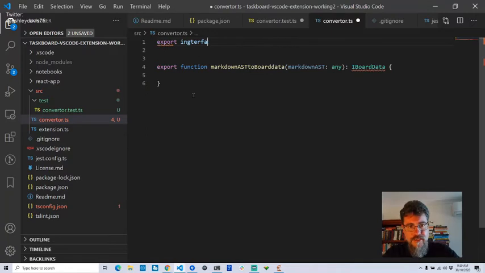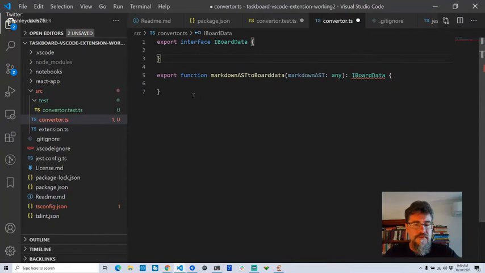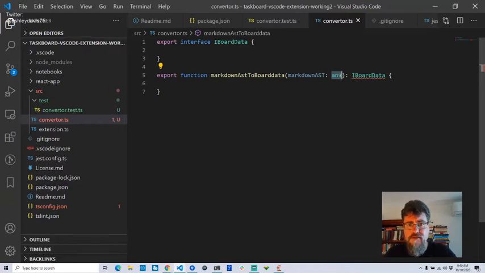That's going to be a TypeScript interface. It doesn't really need anything yet. This case is bugging me. I'm going to have to change that. That's a bit better. So this Markdown AST should have a type. I will probably put a type on that eventually once I've figured out what that should be. At the moment, I just have to return something, so I'm just going to return an empty JavaScript object there.